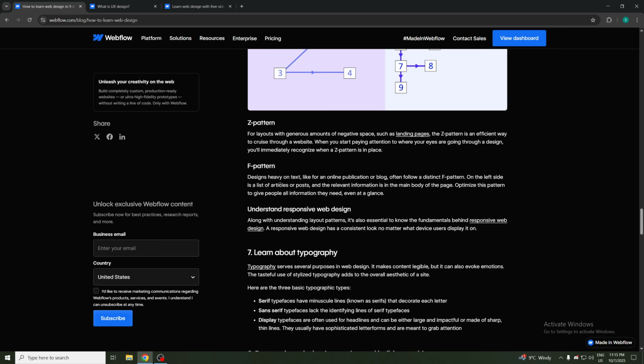F pattern designs heavy on text, like for an online publication or blog, often follow a distinct F pattern on the left side of a list of articles or posts, and the relevant information is the main body of the page. Optimize this pattern to give people all the information they need, even at a glance.